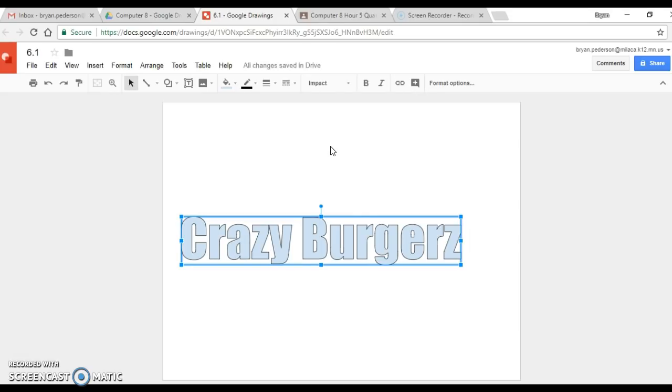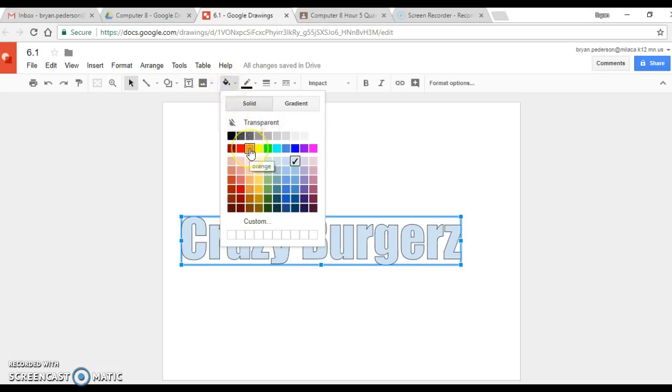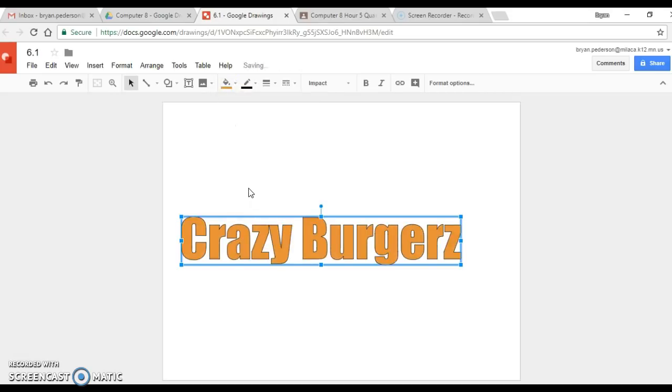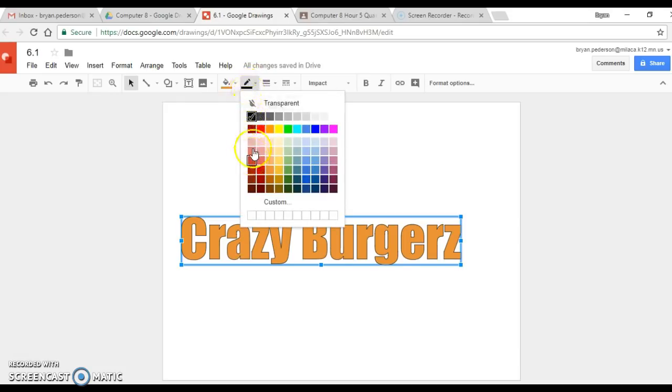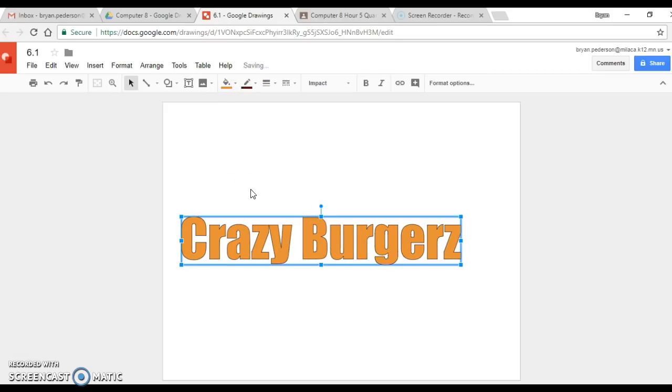Then it wants me to change the shape fill color. So here's the fill color right here, dark orange 1. So here's orange, here's dark orange 1. And it wants me to change the line color. This is now called border color, okay? Border color, dark red berry 3. So here's red berry, here's dark red berry 3. Okay, that was step 8.